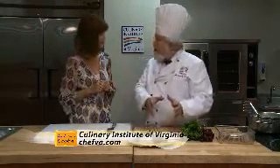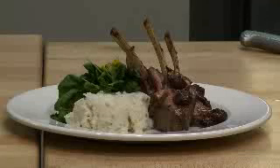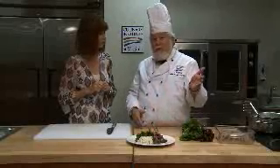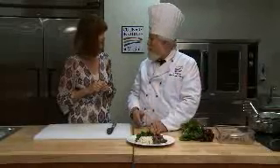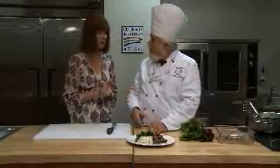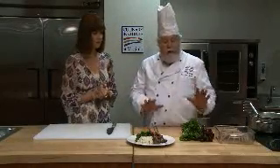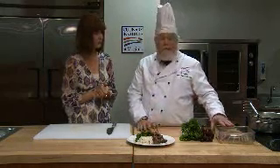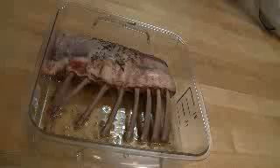I've got a rack of lamb, which is not typical for backyard barbecues, but it works really, really well. We're going to show how just because you're working in your backyard doesn't mean you can't put together an elegant plate. So kind of walk us through how we would make this at home. I've got to marinate the lamb first and ask your butcher to have it Frenched. That takes all the extra fat and scraps and stuff that might burn on the grill off of it.